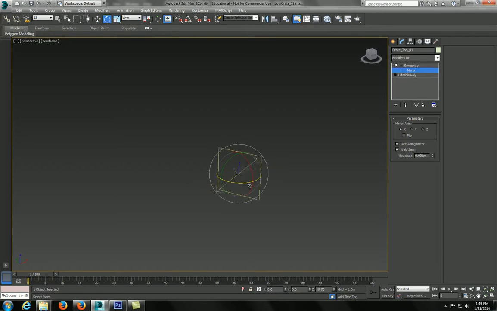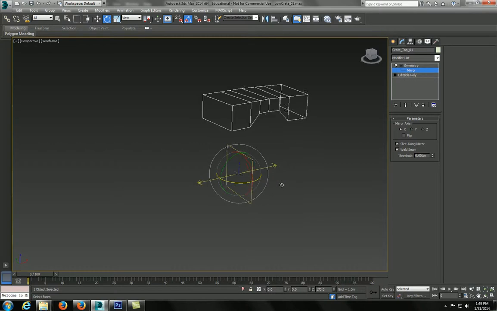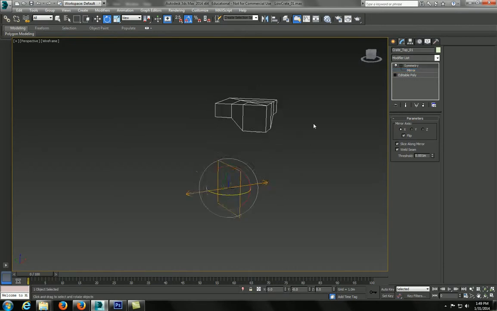If I rotate this, oh, there's my object. Okay, so if I'm holding left-click and moving, and then right-click, it's just going to reset the transform I was doing, so it goes back to its original state. Hit A, get my angle snap. So we're going to go ahead and put it right in the corner. Then I'm going to flip it.